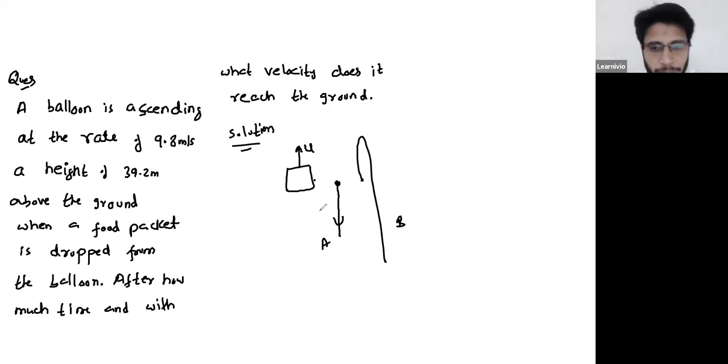Can you repeat the situation once again? There is one balloon. See, this balloon is going upwards with certain velocity. Someone from this balloon dropped a food packet. I'm just asking, what would be the path of the food packet? Does this packet move directly downwards, or first it will go upwards and then downwards? A or B? It's simple logic. No calculation, no physics, no maths, nothing. Simple logic. Just report your answer in chat room.